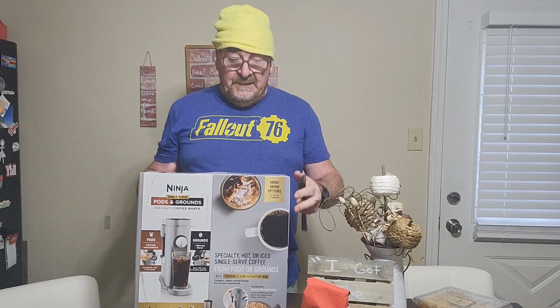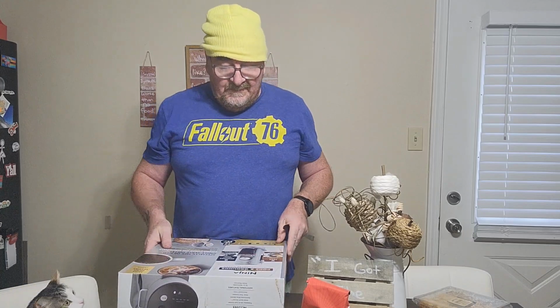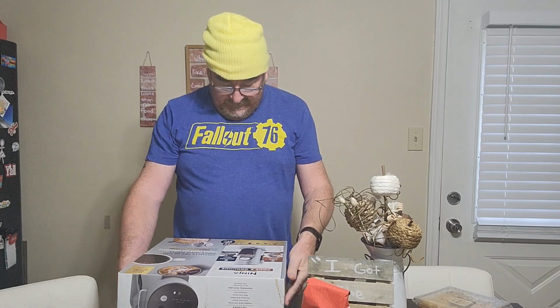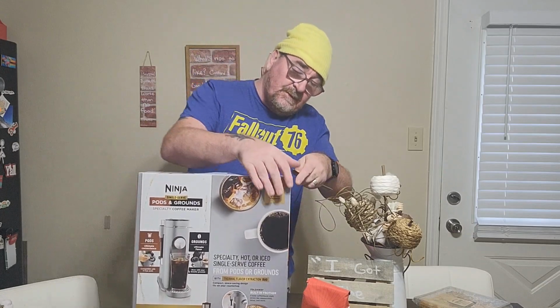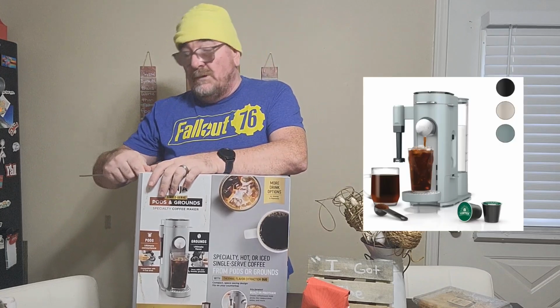Everyone, I've got a new coffee machine. It is a Ninja Pods and Grounds single serve specialty coffee maker, and it's got a side frother. It will brew up to 24 ounces of coffee in one go.